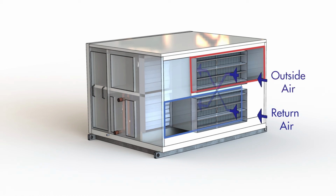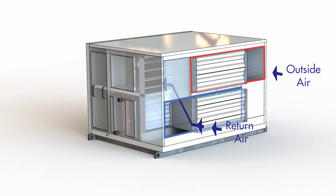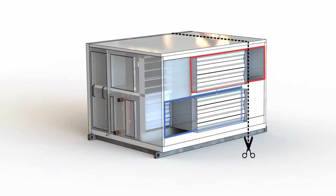But in conditions where heat or energy recovery is not required, the heat exchanger dampers close and the economy cycle bypass dampers open. This forces the return air and the outside air to bypass the air-to-air heat exchanger, while still flowing through the unit in the same manner that it normally does. Note that to achieve free cooling, only one airflow stream needs to bypass the heat exchanger. So sometimes it is desirable to exclude one of the bypass sections and make the unit a bit narrower. The downside is that one airflow stream will still have the heat exchanger pressure drop during economy cycle mode and will draw a bit more fan power.